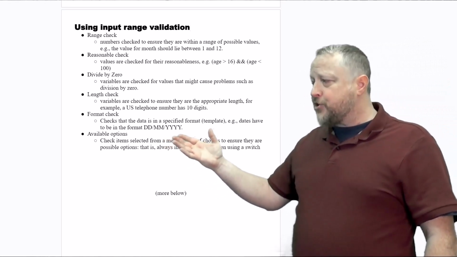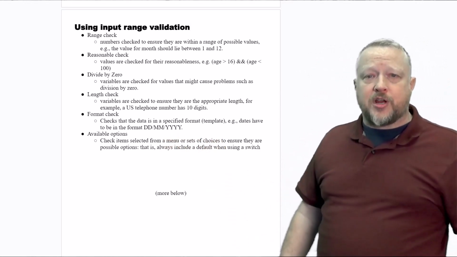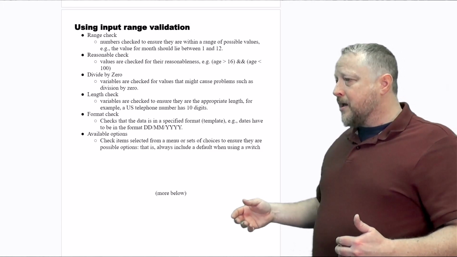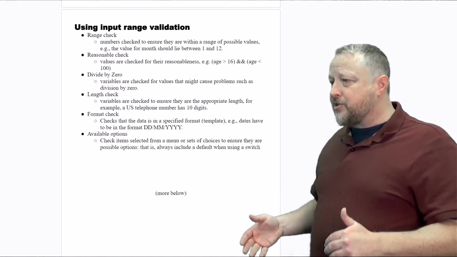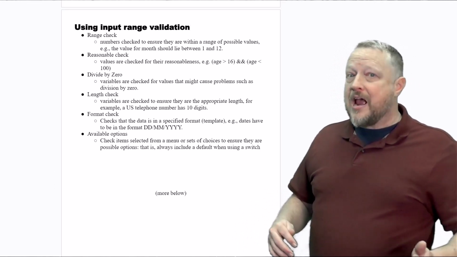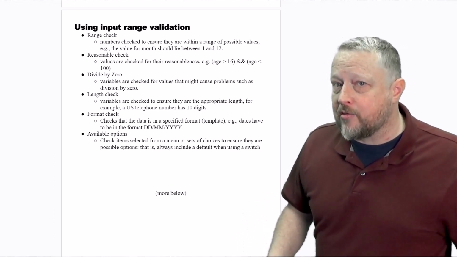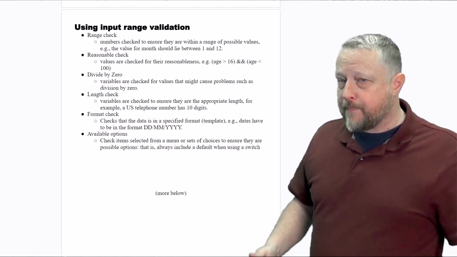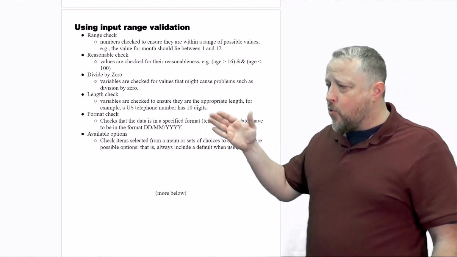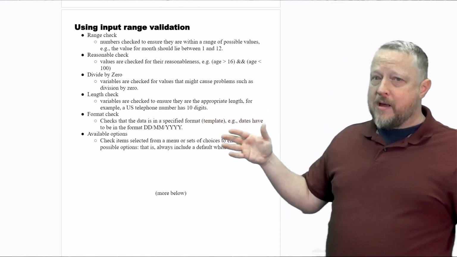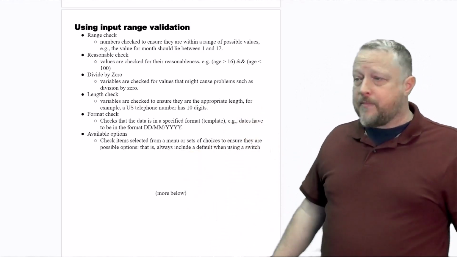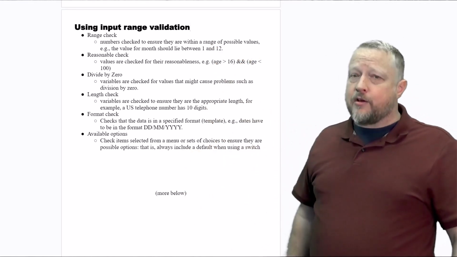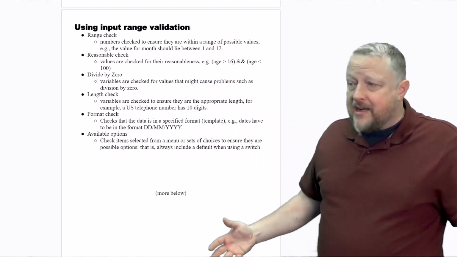The format check is actually going to be one of the more interesting ones, because let's say the length of the string is fine for a telephone number, but we've got to check to see if dashes are in the right place and that dashes aren't in the wrong place. You've got to check both. So the most difficult one out of all of these is really a format check. But again, it's using if-else statements. There's nothing really crazy about that. But that is another form of validation that we're going to need.